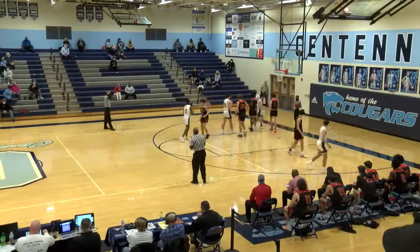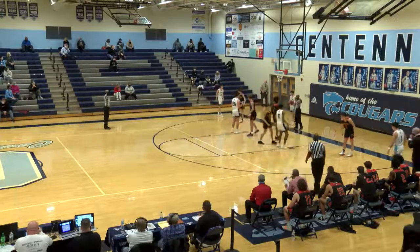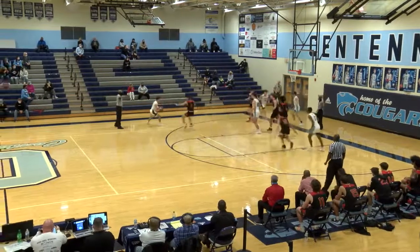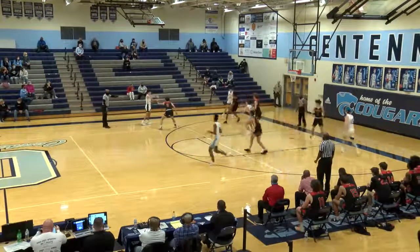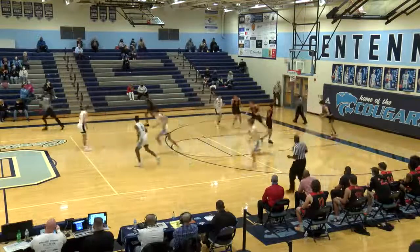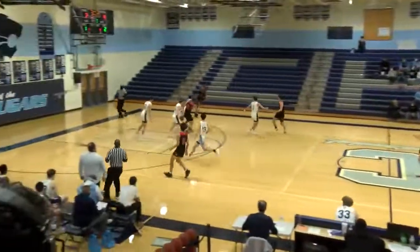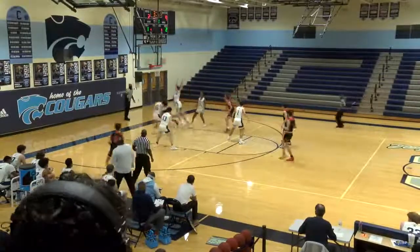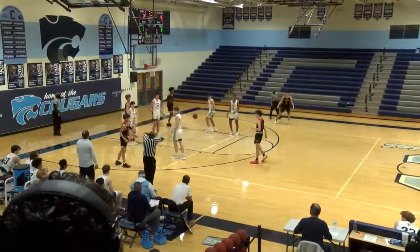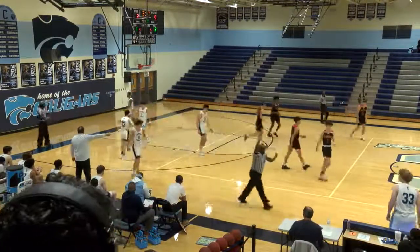That was a good offensive rebound, keeping a second possession for the Cougars. So off the inbound, under the basket play, here are the Cougars. Garrett looks inside at number 20, that's Lincoln Holt, and he has his first bucket of the night. Nice assist, nice look inside. A little sloppy and out of control are the Raptors, and they will be called on the travel.